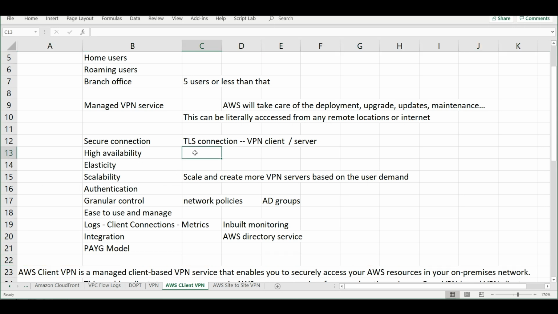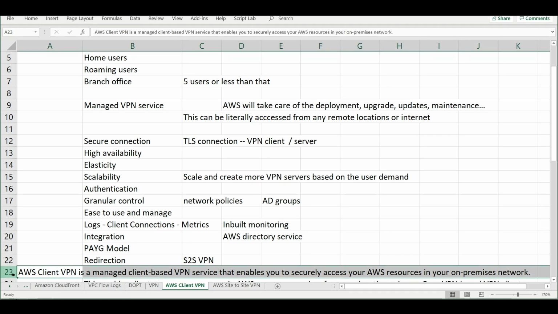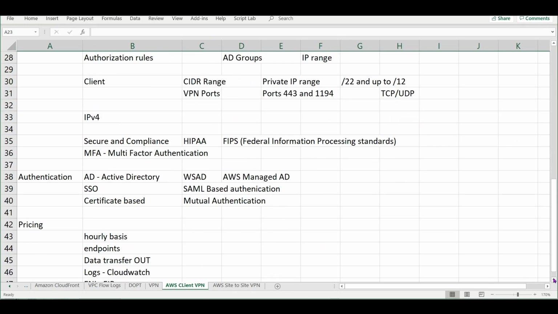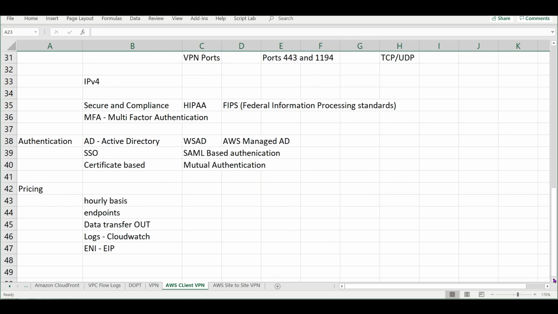It has three data centers, or all global availability zones are completely used. And of course, security is the primary reason why we are coming for it. The MFA and the federated single sign-on options are going to help you with that. And most of the time, if the point-to-site VPN is not working, you can also do a redirection. So redirection to site VPN also can be done. If your primary option is not working, we can instruct the secondary or alternate option to be utilized. So that redirection or automatic rerouting is also possible with the AWS Client VPN endpoint.